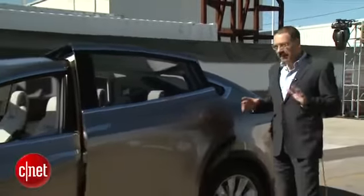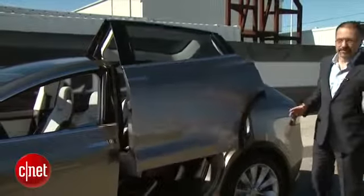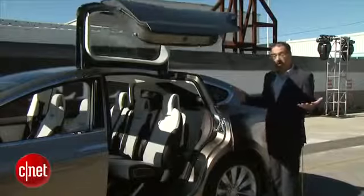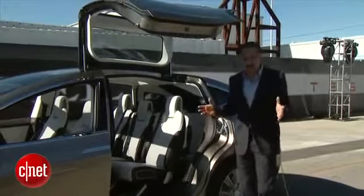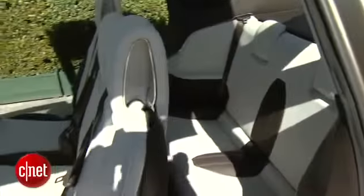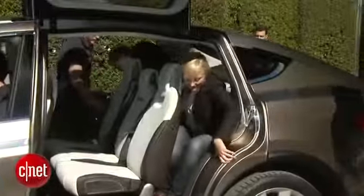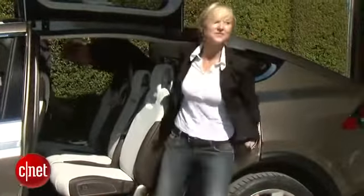The most distinctive thing you'll see on the Model X are doors that do something you've never seen before. They lift like a gull wing door, but those have never been practical. These also articulate right about the belt line here and become what they call a falcon wing door. That gives you, according to Tesla, much more useful access to the second row with a child seat while also being able to use the third row at the same time. How many parents know what I'm talking about there?